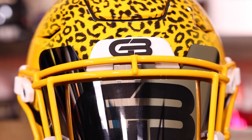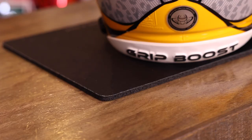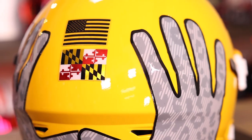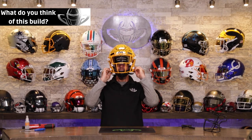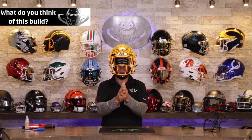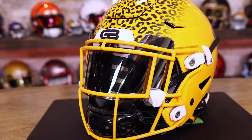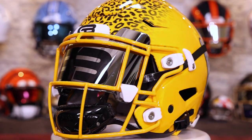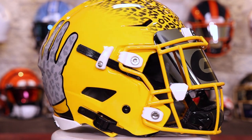One of the most unique helmets I've ever made, and we've made a lot of helmets on this show. Matt, big shout out my friend — I hope you enjoy this along with your partners over at Grip Boost. This is an XL because I wanted to make it big enough for Tyreek Hill to get this thing on his head and take some pictures. Tag Tyreek and see if we can make that happen! If you made it to the end of this video, let me know what you think — do you love this color scheme, are you a fan of Grip Boost, and how long have you been using their products? It's not just football — they have baseball and the gel as well. Amazing stuff, and maybe we'll carry their products one day. Until then, we're happy to do this for the guys. Thank you so much — till next time, cheers.